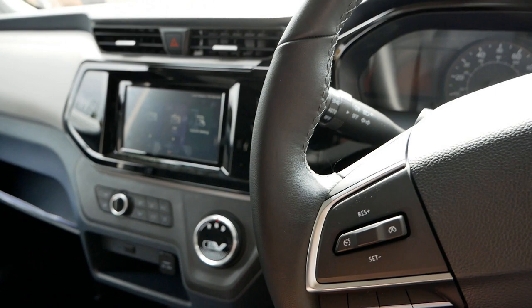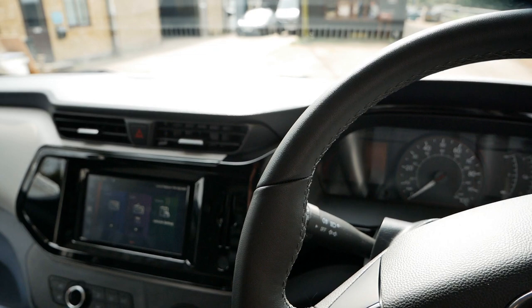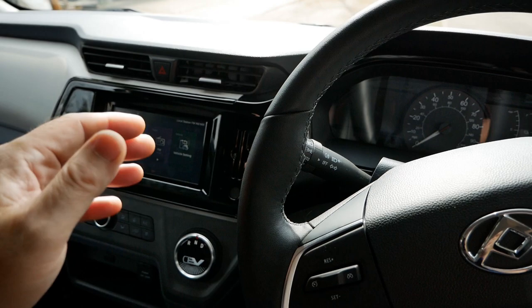So yeah, overall, I think the cabin in here is nicer. You certainly feel like you're sat up higher, and it feels a lot bigger vehicle than it actually is. But again, it's just that modern design: small, shallow windscreen, high dashboard, and you sit quite upright and very high, and it's a really nice place to be.